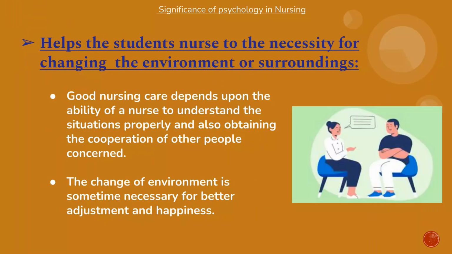It also helps the student nurse recognize the necessity for changing the environment and surroundings. Good nursing care depends upon the ability of a nurse to understand the situation and also obtain the cooperation of other people concerned, and they can change the environment when necessary for better adjustment and happiness.